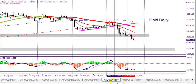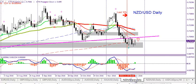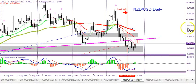Okay, so now we move to New Zealand USD, and with this one, my bias is short-term higher. The New Zealand economy has gotten a bit stronger as well. There's good economic news coming out of New Zealand, and we had a huge reversal right here. So price had come down and it's reversed higher. Okay, you can see that right here.